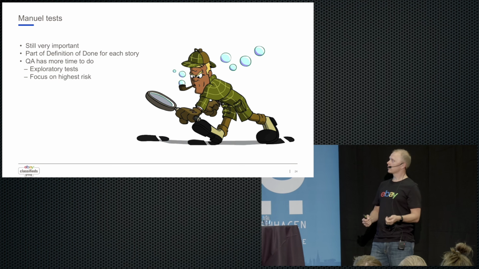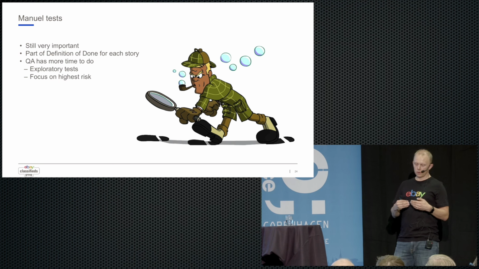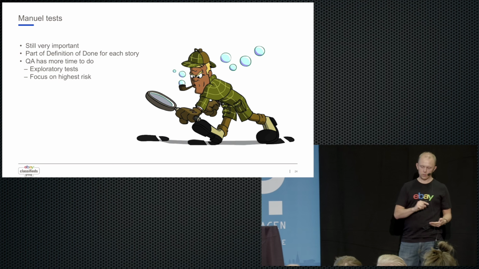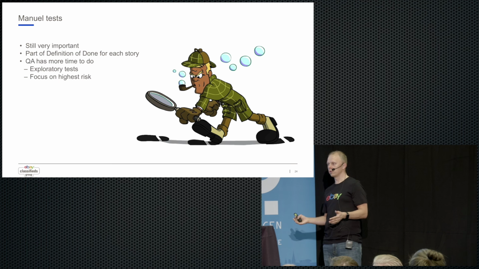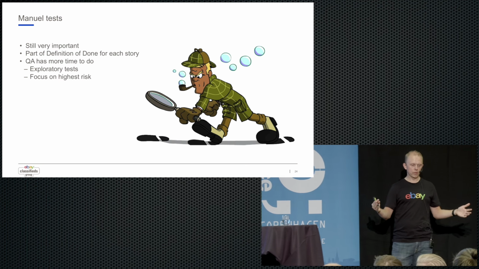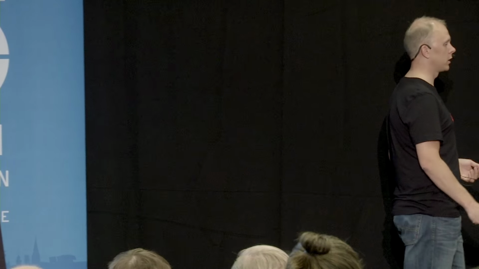But the automated test makes sure that you don't have to spend a lot of time doing the same boring tests over and over again. Our QA can now spend a lot more time doing exploratory testing, using his weird thinking of how he can destroy this nice app and finding bugs that we haven't automated, because the automated test doesn't think for itself, and he can focus on areas with the highest risk. And of course, if he does find something very obvious that we can automate, then we'll go ahead and do that to prevent bugs from happening again. But you need the manual test as well. You can't totally skip it.